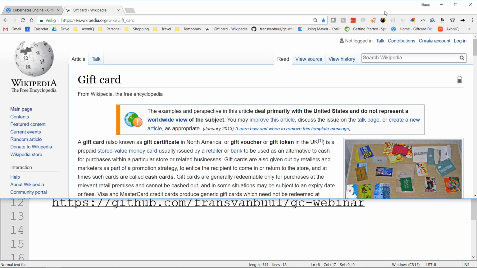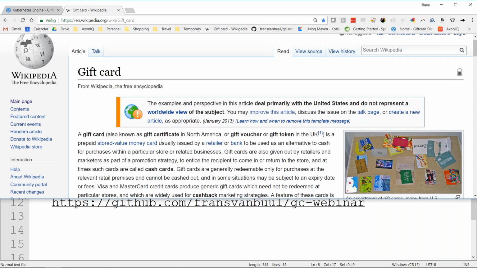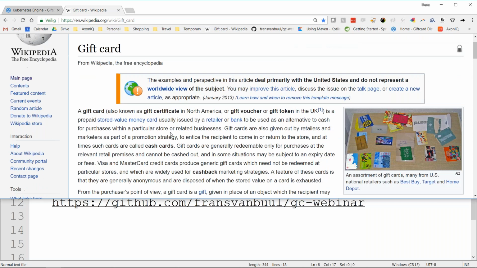So gift cards can be given by someone as a gift and then be used to buy stuff in a store, which means that there are really just two kinds of things that happen to gift cards, two events, so to say. One is that they're being issued. Issuing is the process where the company behind the gift card creates one, and then they can be used to buy something, a process also called redeem. So issue and redeem are the two key things.